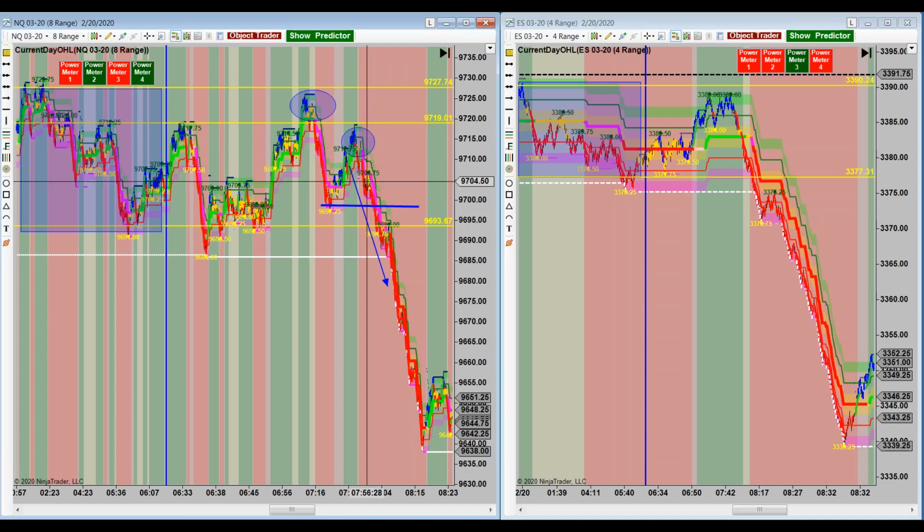754 and 756 on ES were here. 756, 759, right here. What I'm trying to show you is that at the time when this lower high occurred on NASDAQ and it was starting to come down and break this swing and go and take its low out, ES was still all the way up here. In fact, here's 802 when it took this swing up.